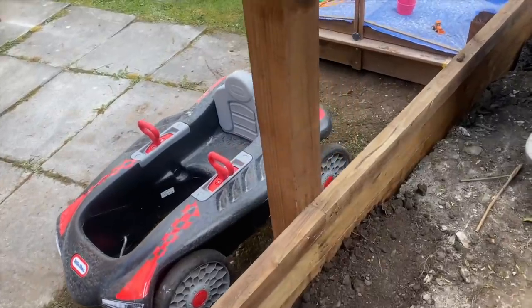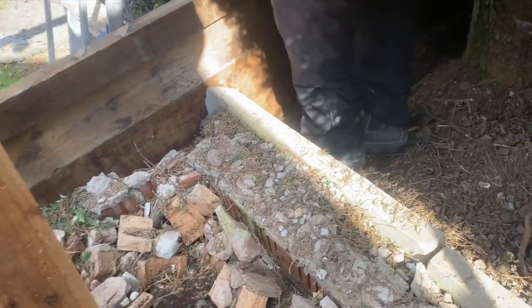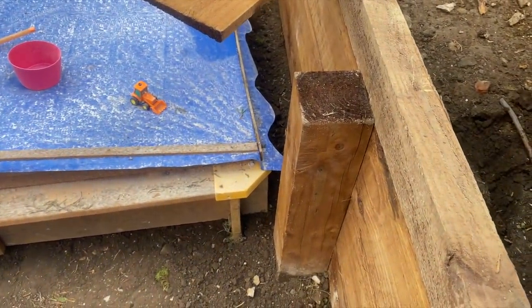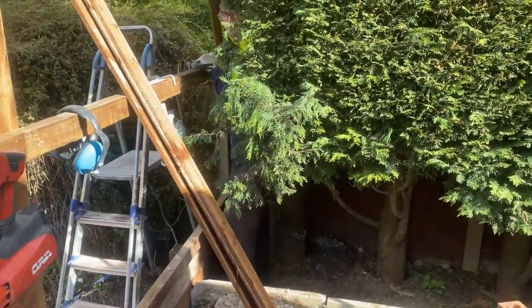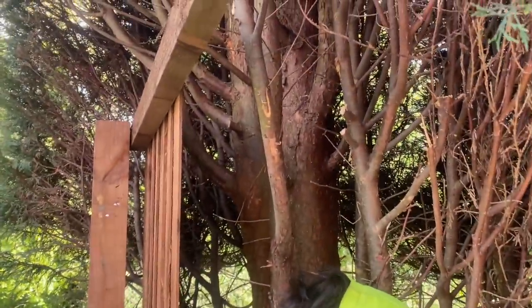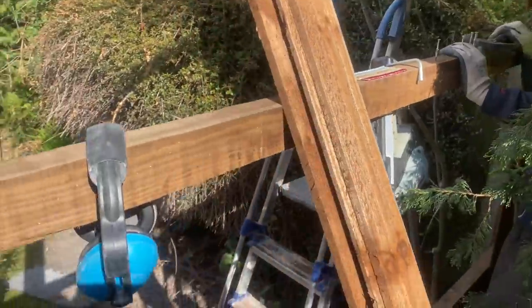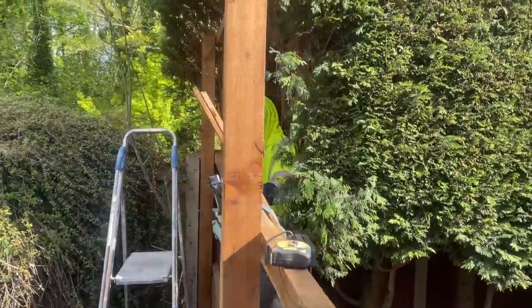Nice gravel boards for the drop, all the way to the end there, then supported by them. So Alex is just struggling. Well, we both are in there. Can't really film it because they're both working on it. But once we pass that tree, it's nail guns ahoy. But at the moment, it's not fun.